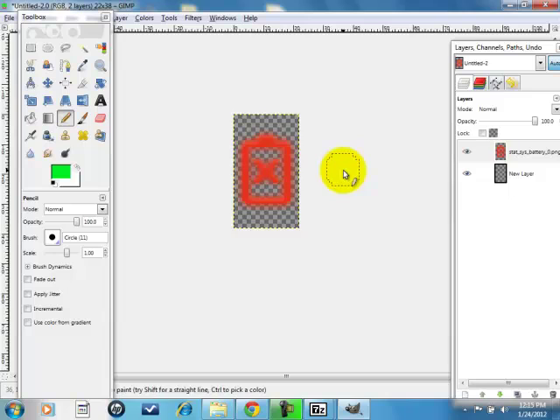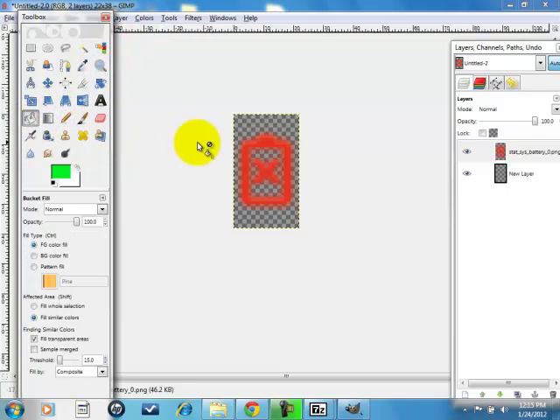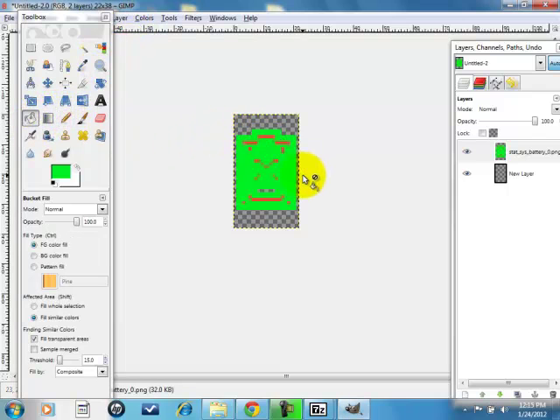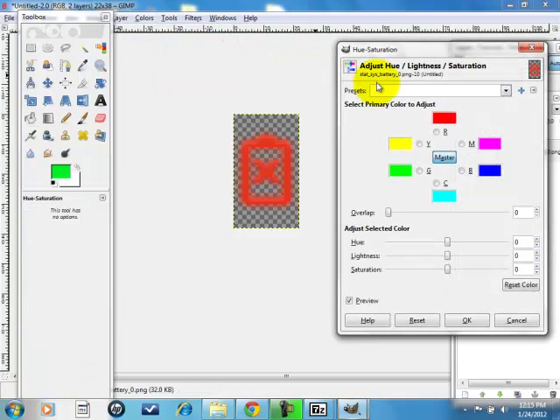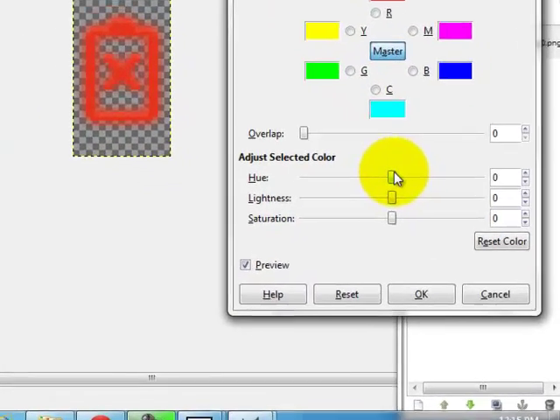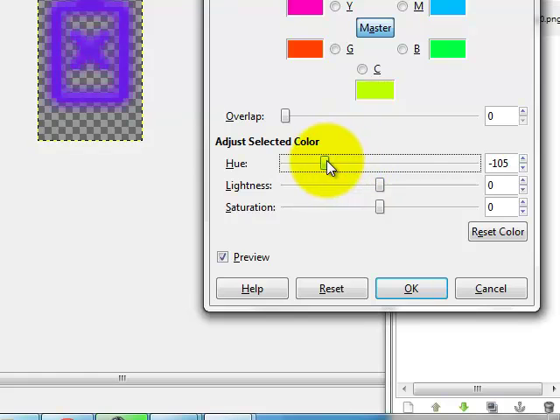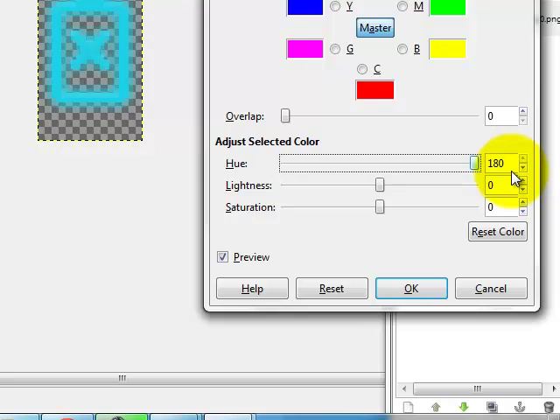So I'm going to hit undo. GIMP also has a couple other options, so instead of having to try and trace all the outlines or trying to paint it, because there are a lot of different things that can go wrong, you can hit colors up here, go down to hue saturation, and click it. Make sure you got the preview button clicked down here. Usually once it's set once, it'll never unset. So this way you can change the colors to whatever you wanted. This is the easiest way to modify all the colors in your ROM.